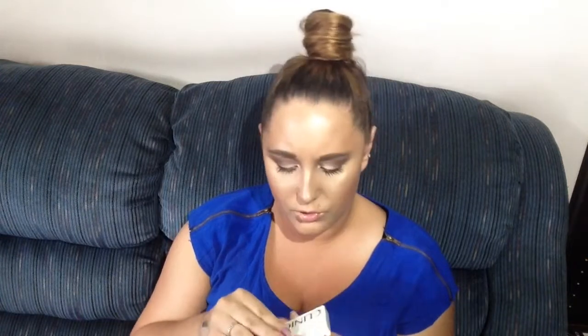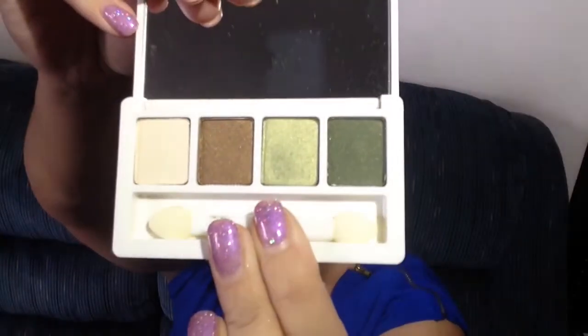The last thing in this little bag is the Clinique Quads, which comes with On Safari, Lemongrass, and Buttered Toast Duo — so again with the greens! It has a bright green, forest green, and brown. I feel like Clinique shadows are really great for somebody just starting out with makeup because you can build the colors gradually and it's not too overwhelming. For a beginner, you can build up the color at your own pace.